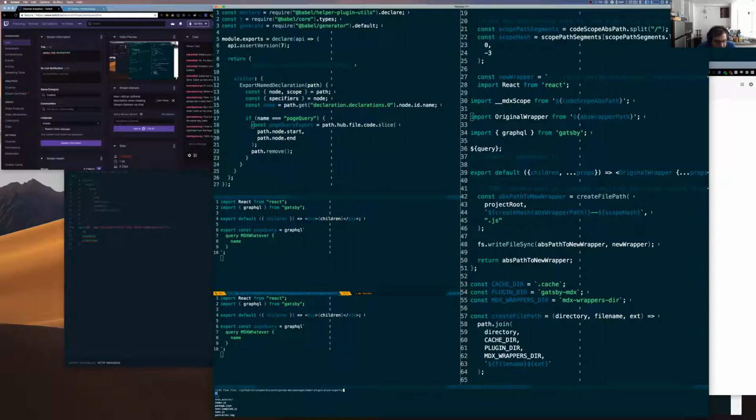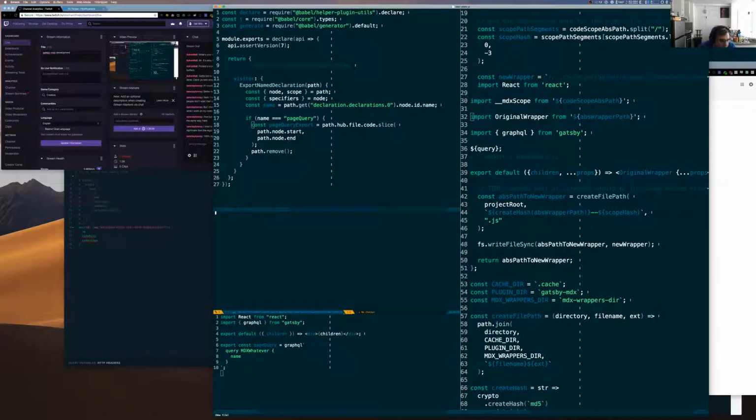we need this to be stateful, right? So test state.js. Okay, so let's do this. Let's do equals require index, right?